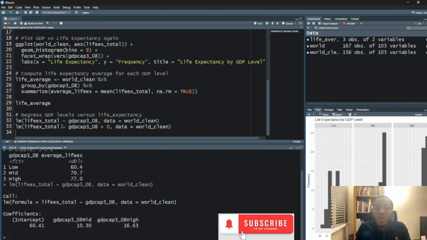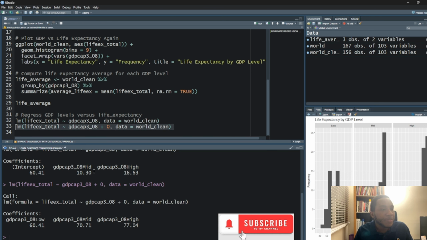Because in the real world they really do exist. So adding +0 takes off that assumption of absence of our independent variable, and then it makes our regression model start from a scenario where every category in our independent variable really exists in the real world. Let's run this code and see the difference in output.